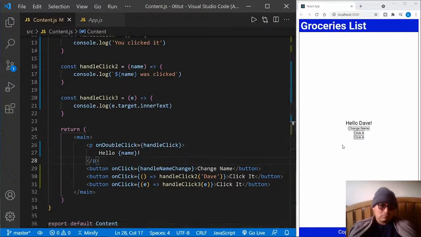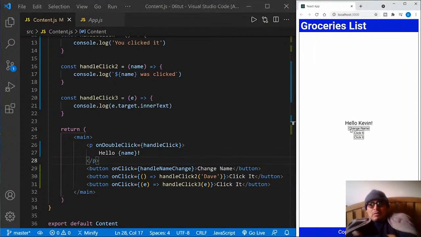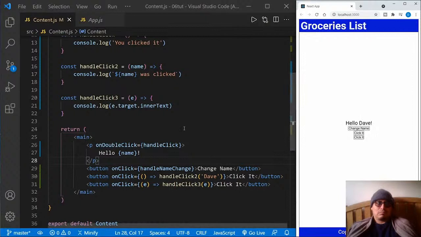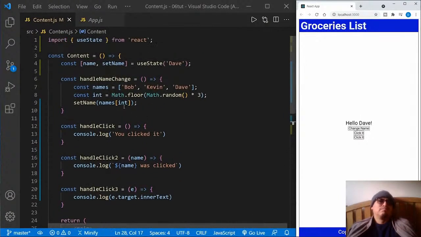Now we might generate the same name. So after I click once, it may be Dave, or it may be Bob, or it may be Kevin. That's just how our function works. It could randomly be any one of the three. So I'll click it several times. We got Bob, we got Kevin, and back to Dave. Now it could easily do the same name 2 or 3 times in a row as it just did with Bob. And now we're back to Dave, back to Bob, back to Kevin. So the button works. It changes the state, and by setting that state change, React re-renders very quickly our component, and we see the name change.